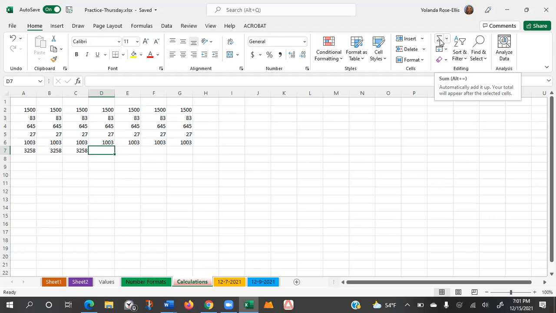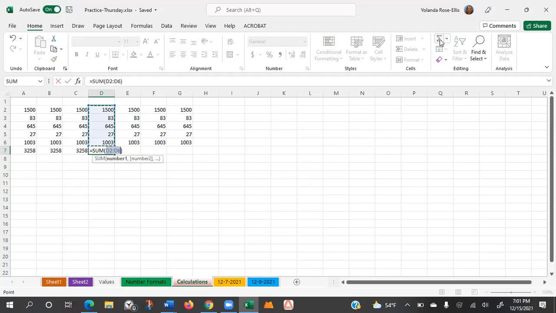Mine doesn't say auto sum, but yours says auto sum. So let's go ahead and click auto sum. And there it is.